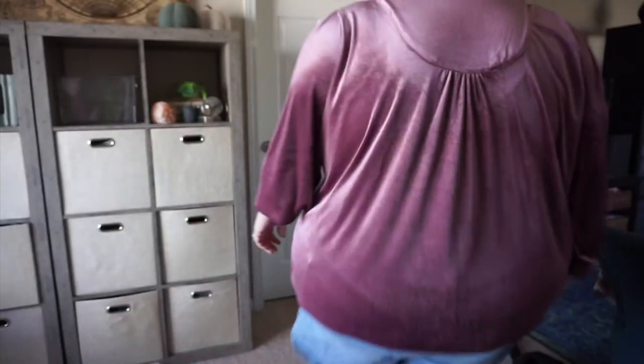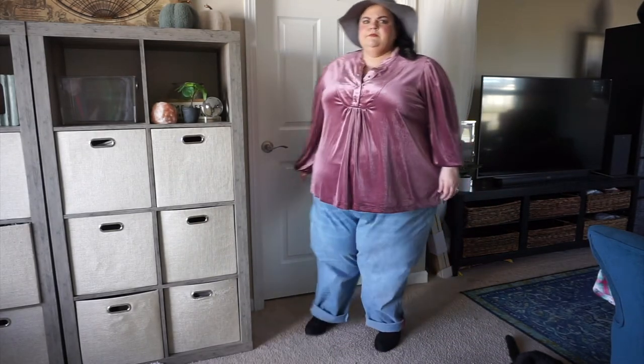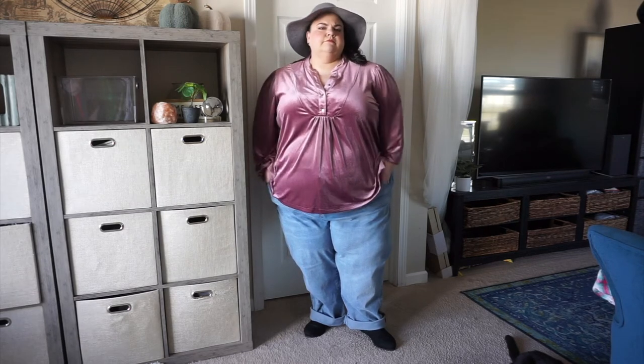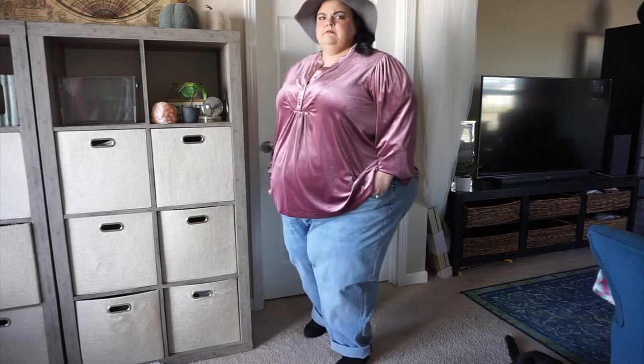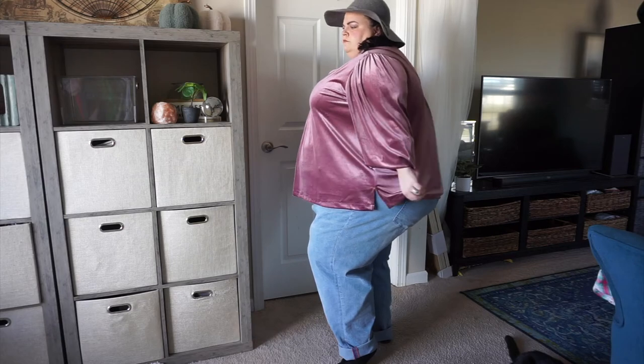Hi everyone, today is Saturday — I'm here to show you my final OOTD for the week. I know it wasn't a full week of outfits, but I took a few days off earlier this week and really just bummed around in loungewear. If you're interested in seeing loungewear and pajamas, let me know — I'd be happy to share! Today's outfit is the same jeans and boots. You'll recognize the jeans as being from Universal Standard, and this beautiful velvet shirt is from Walmart — I think it might be Tara and Skye. I love the pleated placket in the front and the functional buttons down the bust.